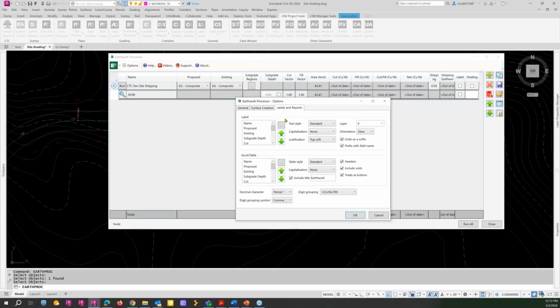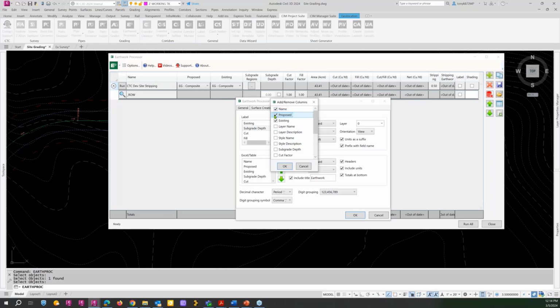And we have some other settings in here that we can get at. When we put our label on, we'll create a label at the same time. I will do that today. And this is everything we're going to get right here. I'm going to remove this subgrade depth because we don't need that. So how would I do that? Right here is where we pick and choose what we want to show. So I'm going to take that one out. We don't need that.